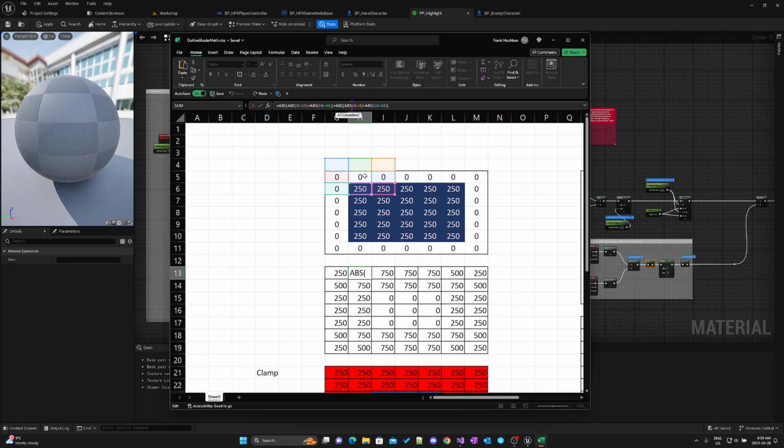And then we did left right, that was 0. This one's 250, and then this corner is another 250, right? And so we added all those sums together, and we get a value of 500. Well, 500 is not our 250 magic number.